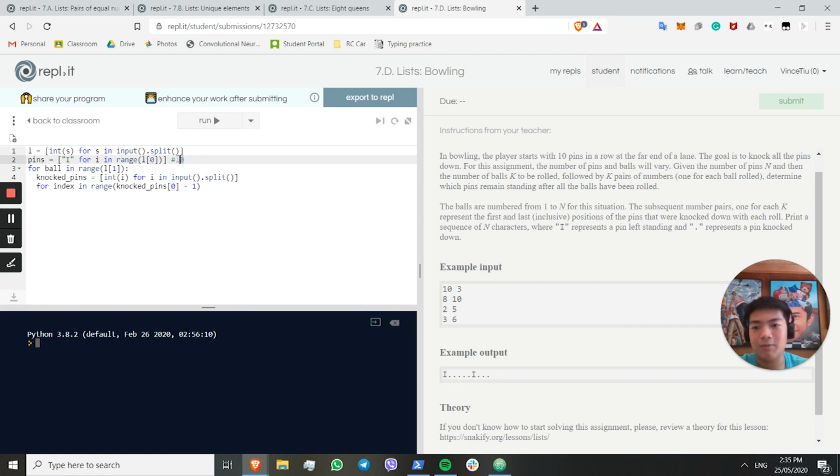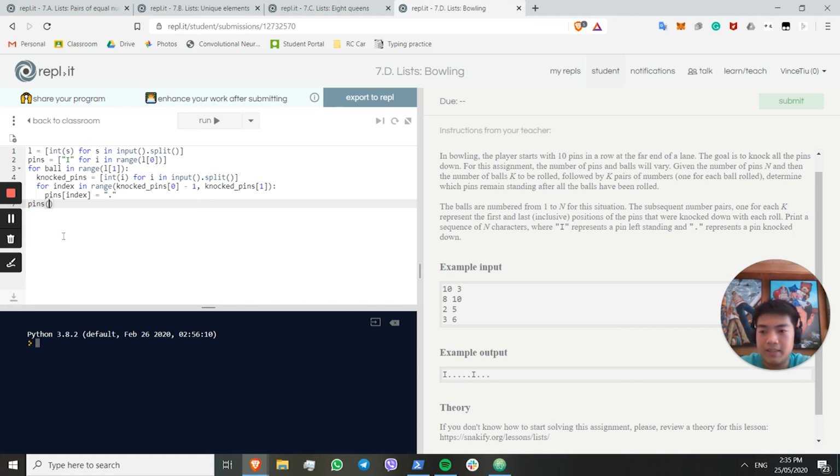So we want to subtract 1 from this number, which gives the position in 1 to n, to get the position in the list. So range(knocked[0] - 1, knocked[1]). We don't have to subtract 1 from this because, if you remember, this is exclusive. And finally, we can set pins[index] to the dot. Finally, we want to print our output, which is simply our list of pins.